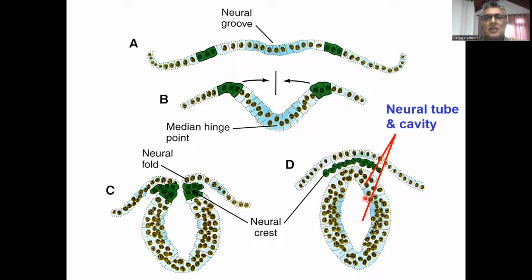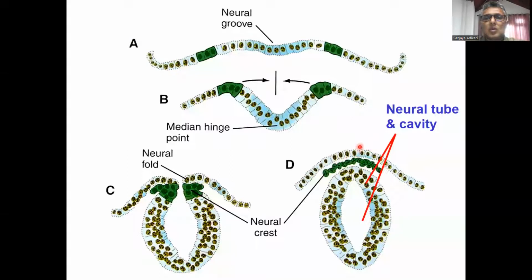a cavity inside. So that is the initial formation of the neural tube, which starts in the 3rd week of intrauterine life. And there's another thing happening during the process. The cells that were at the top of the neural folds, the neuroectodermal cells, when the tube is formed by the fusion of the two folds, some of these cells fall in between the ectoderm.